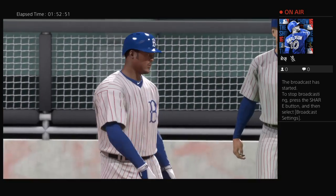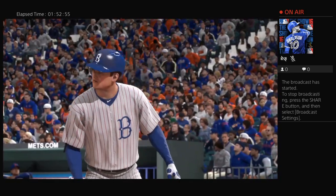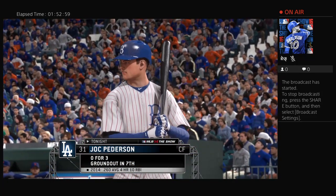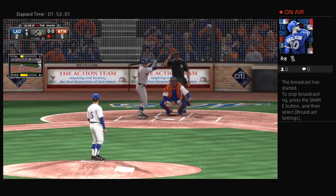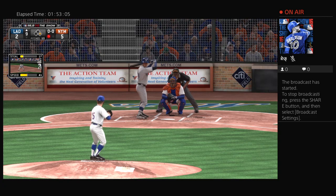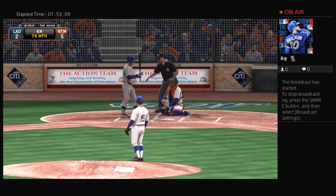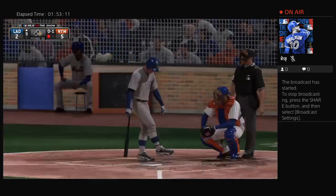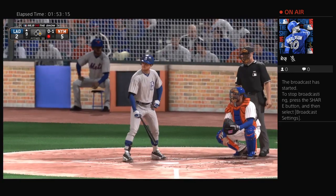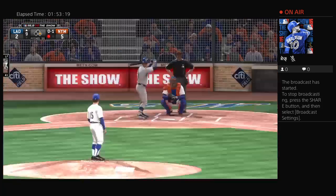Don't get too fancy. Up next for the Dodgers, center fielder, Jacques Peterson. Jacques Peterson will step in, a ground out victim as last time. And it looks now like a right-hander's begun to get loose in the Mets bullpen. First pitch to him. And that's in there for strike one. And EK, I don't know about you, but I really hated getting a bad call on that very first pitch. Hey, jeez, it puts you just in a terrible frame of mind.